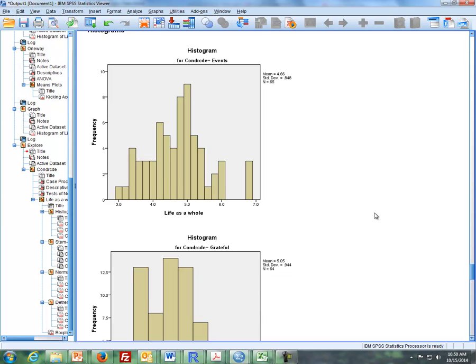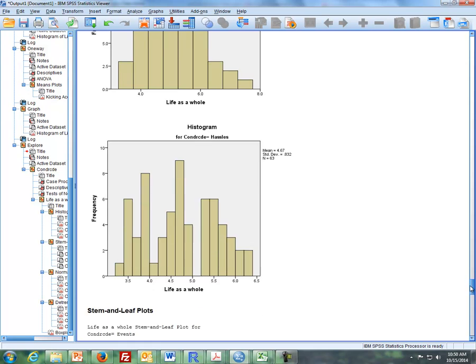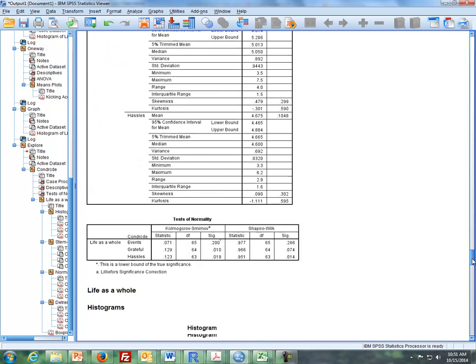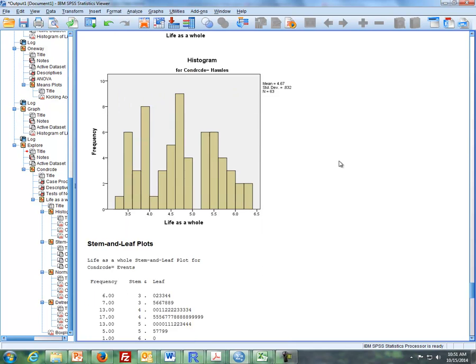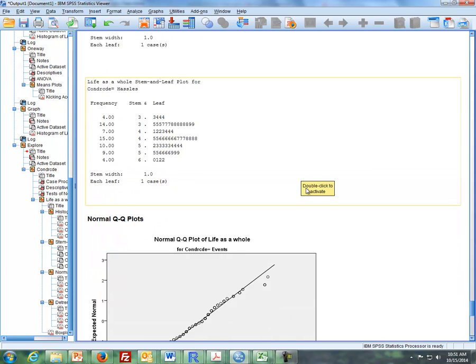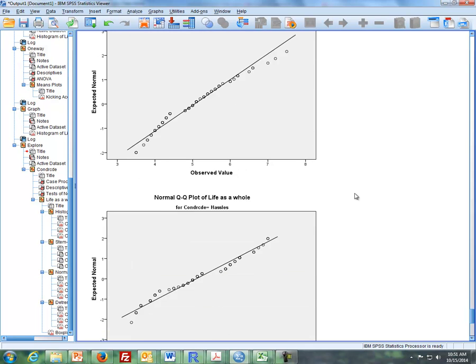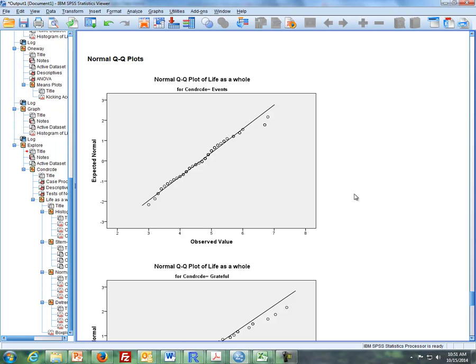Also, when you scroll down, you can get histograms as well. That's another way, though I might add that with SPSS you have 3 separate histograms. I actually prefer this where it's stacked one on top of the other, because the same scale is on the horizontal axis, versus what you have over here, where you have different scales on the horizontal axis. Though this is okay, I would prefer the other way. You can talk to your teachers about what they would prefer. And then finally here are the QQ plots, one for each of the different groups. And as mentioned in the last video, it appears for the most part for all these groups that the data is normally distributed.